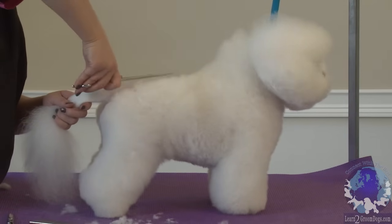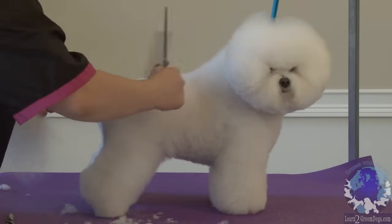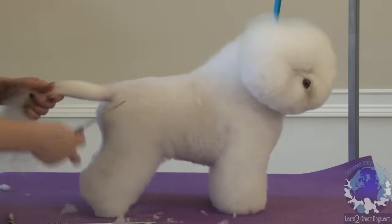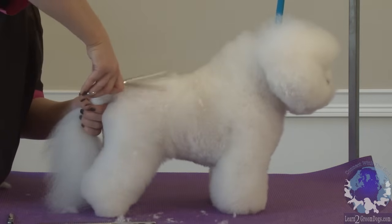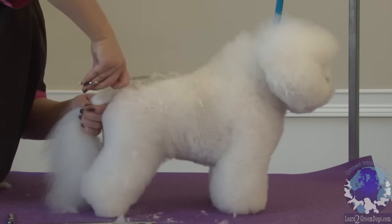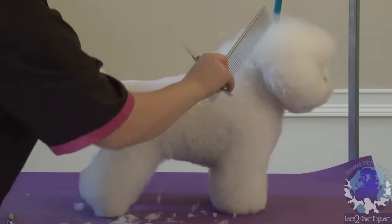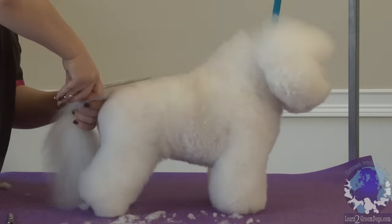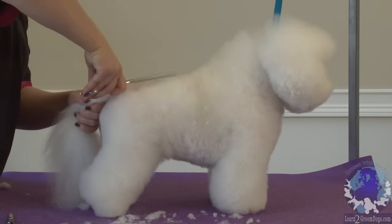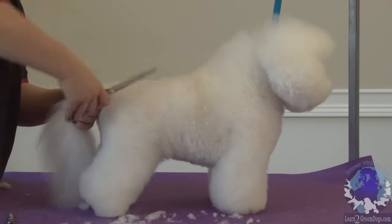Zoe's kind of a little girl, and she's very compact and cobby. So she's going to be fairly tight on her back. And this will accomplish a couple things. It'll make her neck look longer, which is always a good thing. And it'll keep her from looking too stuffy. If you leave a lot of coat on a small dog, it'll usually make them look just kind of boring and plain and a little too heavy.